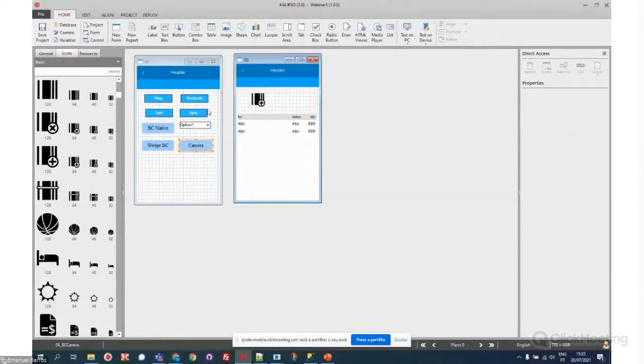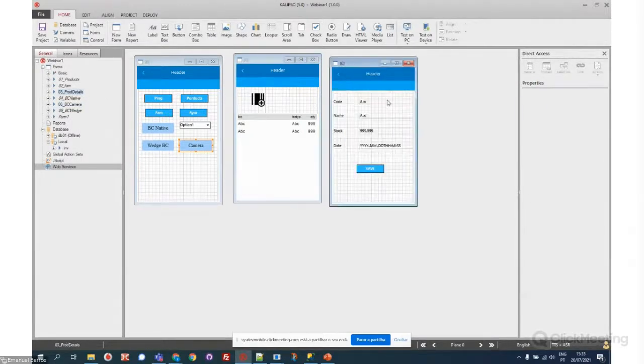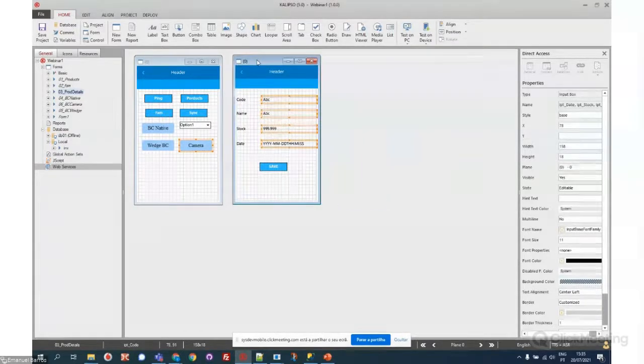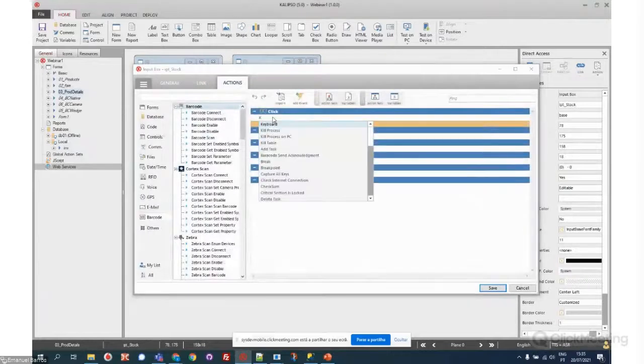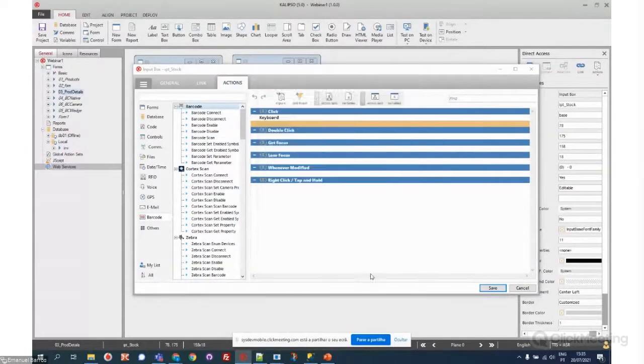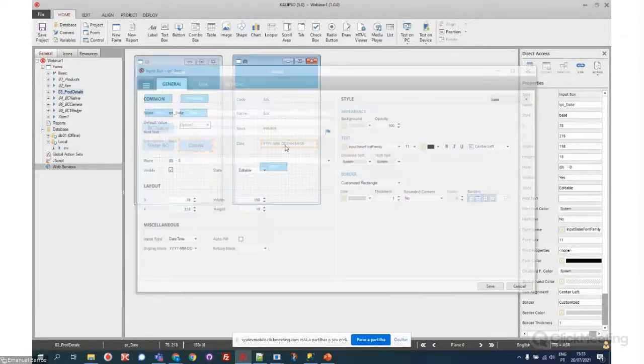Okay, so I forgot one little thing that I forgot to mention here regarding when we are reading, and that was keyboards. I forgot that topic. So when you are introducing a stock or when you are introducing a name, you want to introduce the stock with the correct keyboard. Okay, so you should call the keyboard numeric. Okay, you can do that. And if you need to add a date, you can call a calendar.